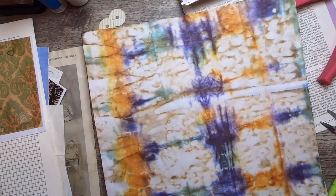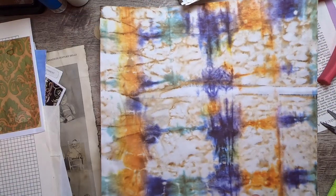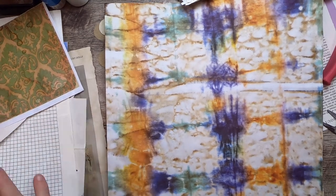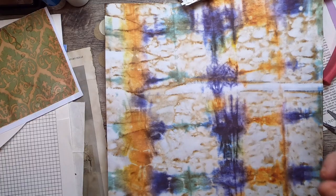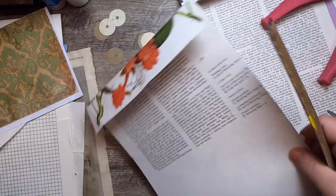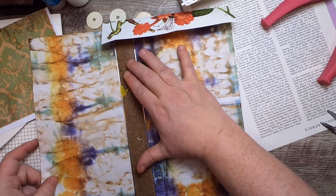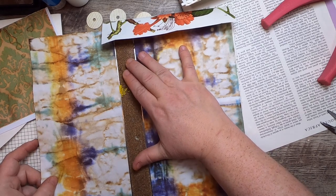Where did my ruler go? I swear I bury all of my things constantly in other things. Okay. This. About there, I think.